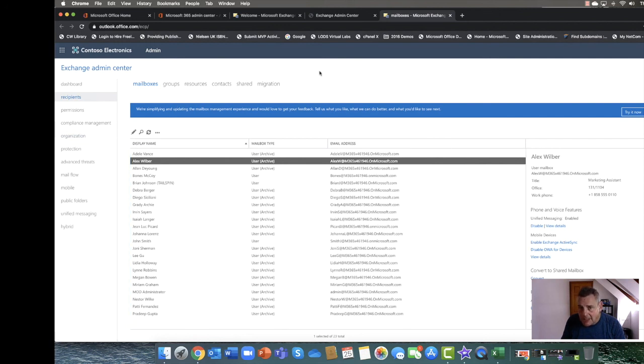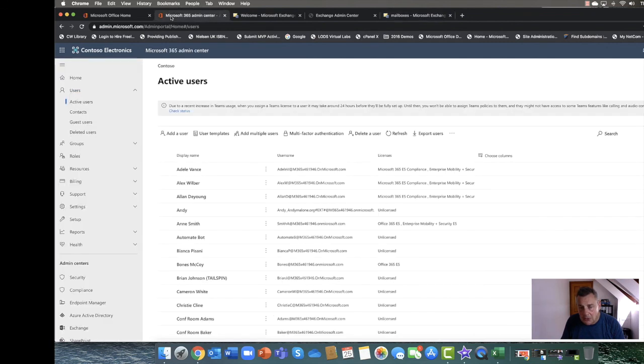So there you have it, just a little flavor of Exchange and creating users, creating mailboxes. I hope it's enough to get you started. So there you have it, Microsoft Exchange Online. Not only does it provide email and calendaring, but it also provides all the chat functions for other products like Microsoft Teams.